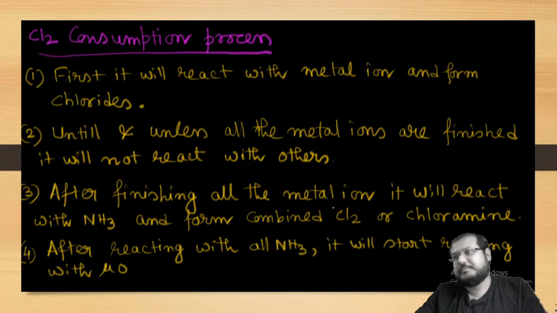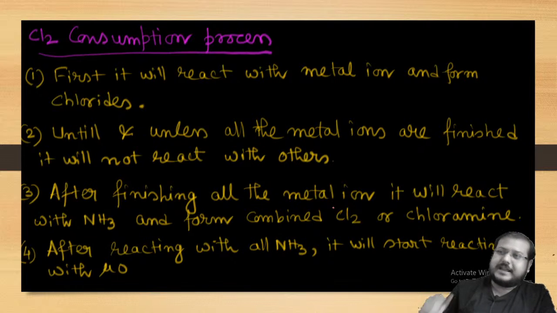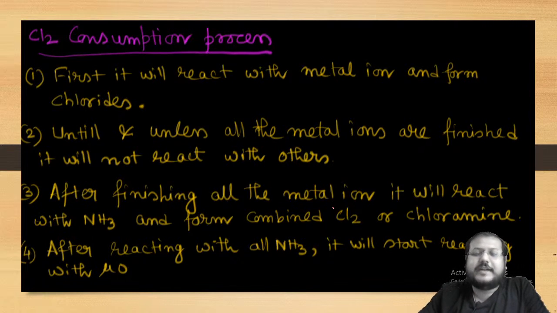That means you keep adding chlorine, thinking it is going to kill the microorganisms, but be very careful about this concept. This concept will be repeated again later on. What you are thinking is that you are applying chlorine to kill the microorganism, but no, it is not killing the microorganism, because if the system contains even a very small amount of metal ion, chlorine will react with the metal ion and form chloride. Chlorine has the highest affinity with metal ions.